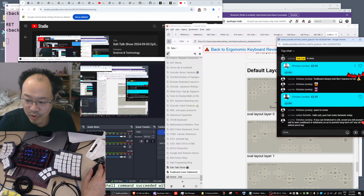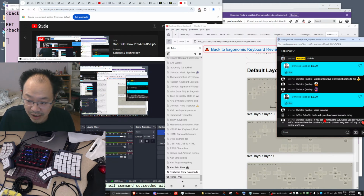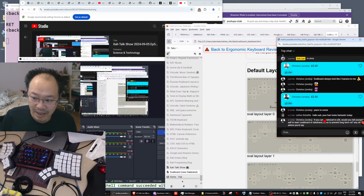If you could time travel to the year 2000, would you tell your younger self to learn Svalboard or Datahand, so as to prevent long-term RSI? Any other advice you would say? That's a hypothetical question. If I travel back to year 2K, this particular device is not around yet, but you do have the Datahand, but that cost you $3,000 back then. Okay, so if you mean I can get it for free, then maybe.